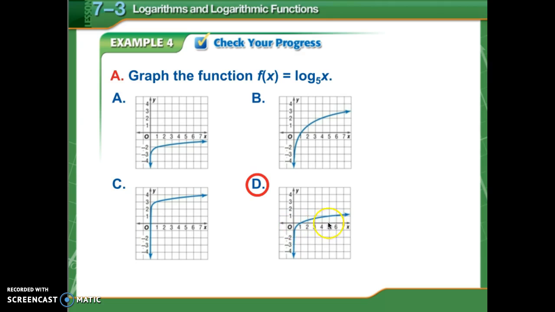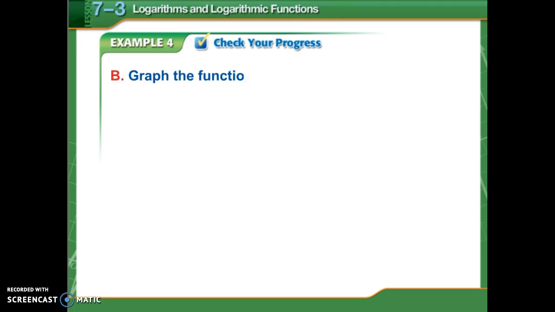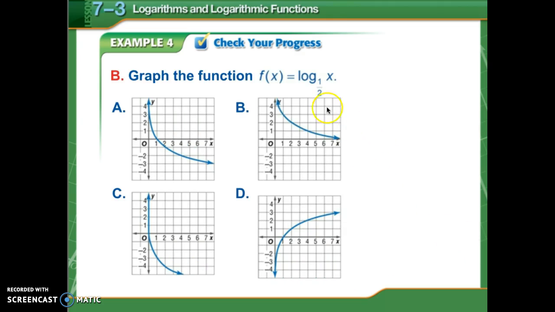On this graph, we go through the points 5, comma 1 and 1/5, comma, negative 1. For part B, we're looking at log base 1/2 of x. Notice how b is between 0 and 1, so our graph is going to be flipped over. We should immediately be able to rule out one of the graphs because one of the graphs is not flipped over. Once you get those 3 points that we always look for, we see that the answer is choice A. We see the points are 2, negative 1; 1, 0; and 1/2, comma, 1.